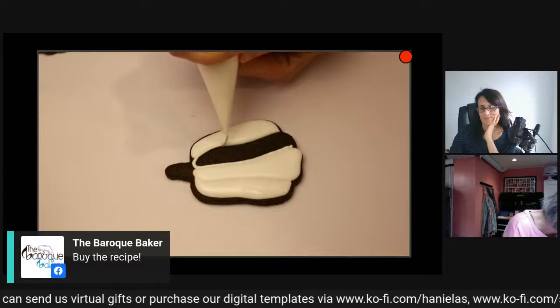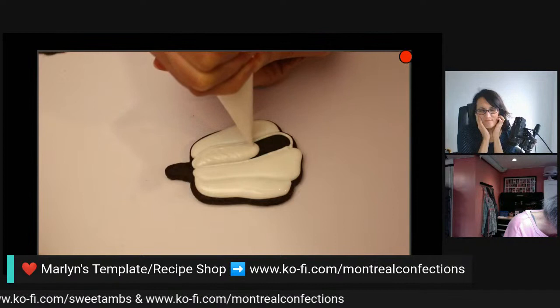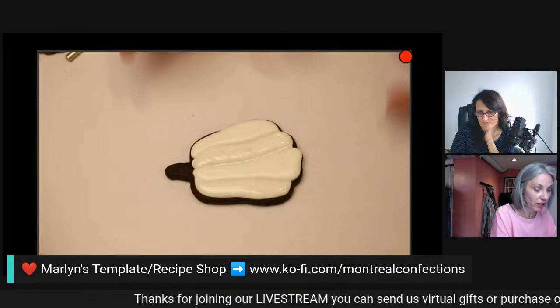So I'm just connecting to the first segments there and then filling it in. And you see why I wanted a bit of a stiffer icing for this particular design, just so that I get a little bit more volume and body so that it doesn't lay too flat. If your icing is very runny, it dries much flatter.